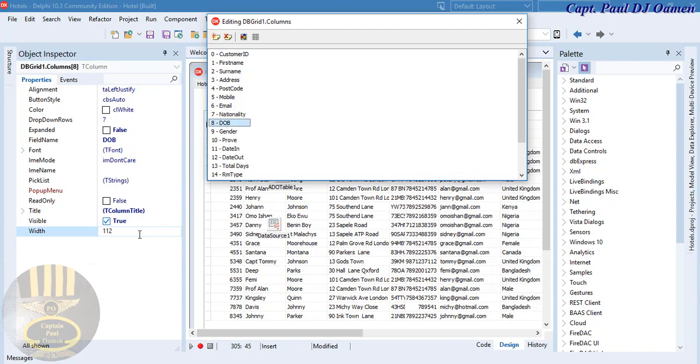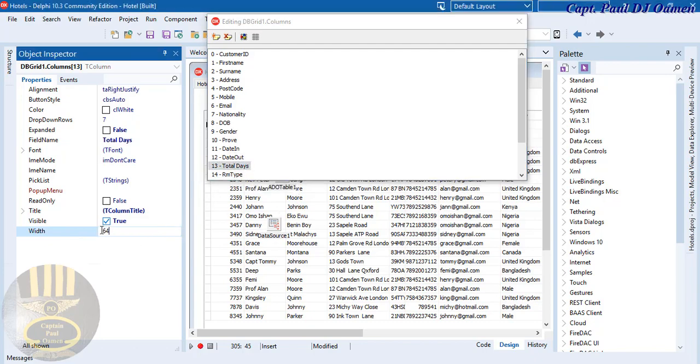Date of birth, we can make that about 70. Gender, we make that about 50. Then proof of ID, 80. Date in, this is 70. Date out, 70.